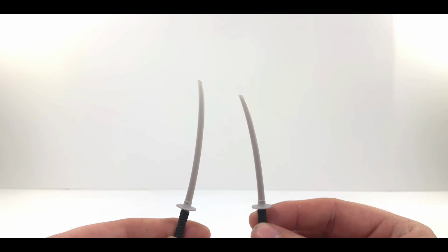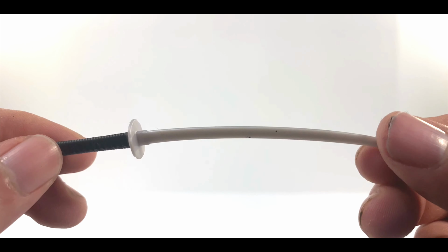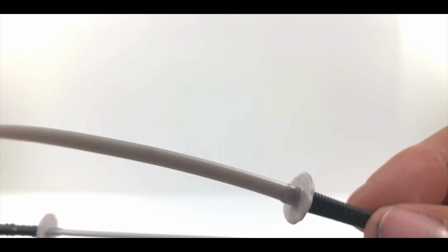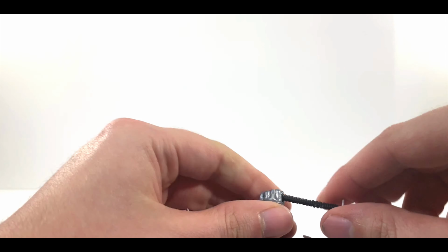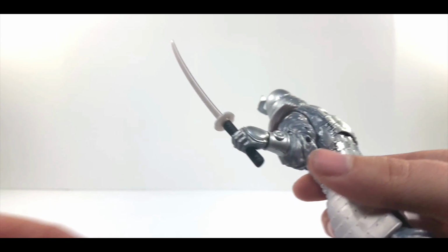So first up, he does come with these nifty katanas. They are pretty basic. They're not the greatest things, but they got some decent sculpting work. They're pretty plain looking silver, though, I must say, if I had to nitpick anything on it. And thankfully, he does hold them quite nicely. It's a very tight fit. They're not going anywhere.